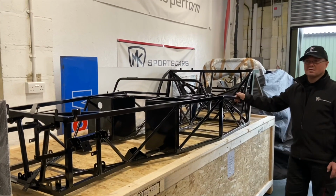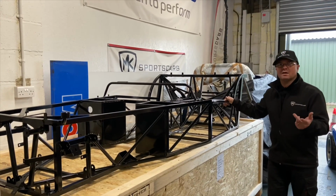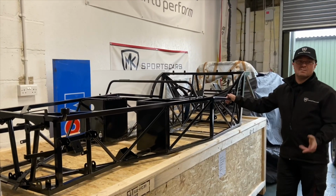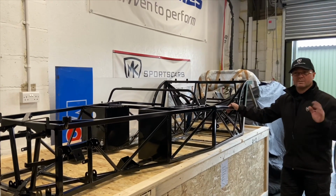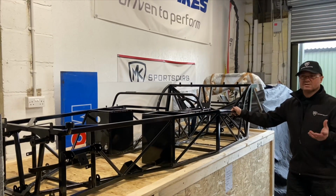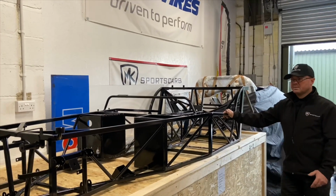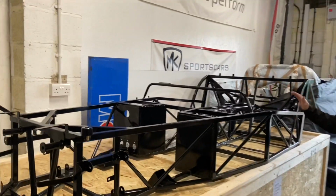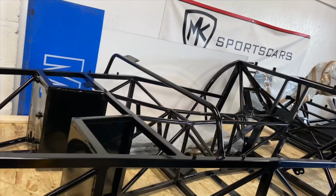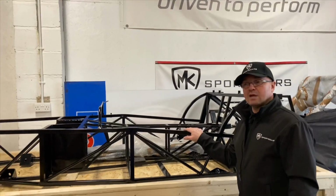Again, that will go out locally, but we've still got quite a reasonable queue. We've had a lot of customers in this week, test drives and etc. You're welcome down any time if you want to test drive in the Mazda car, etc. A couple of customers in this week as well, looking to do kits and start for the season. Great time to start. We've got somewhere around 8 weeks lead time at the moment on them as well. So yeah, that's been made this week, and we've got more in the jigs starting being made now. Selling extremely well, really happy with these. So that's where we're at this week.